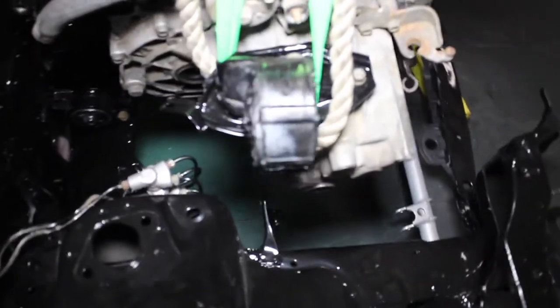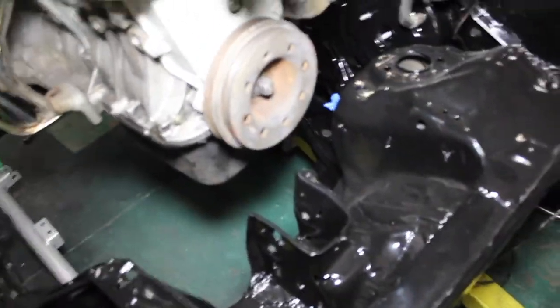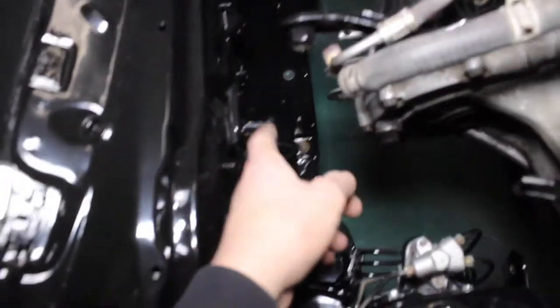I'm trying to get a position perfectly so when I go down it won't hit the engine bay walls anywhere. This side's looking good. This side's tight with the crank and everything, but I should be good. Mainly trying to not hit this and not have this do like any big scratches right there. The back, hopefully this doesn't hit anything on the way down, but I know I'm gonna get some dings, but at least it'll be in.